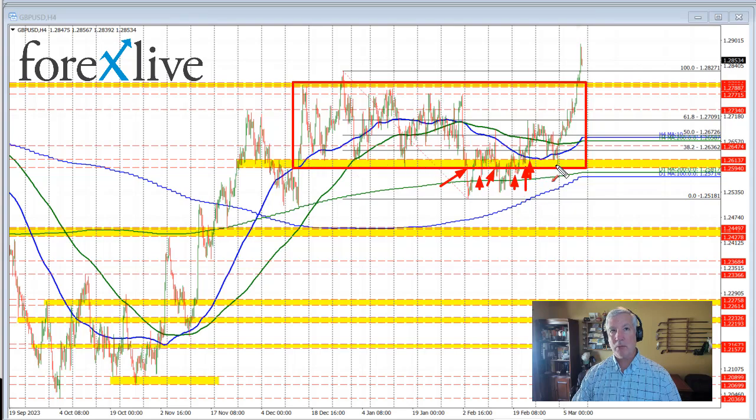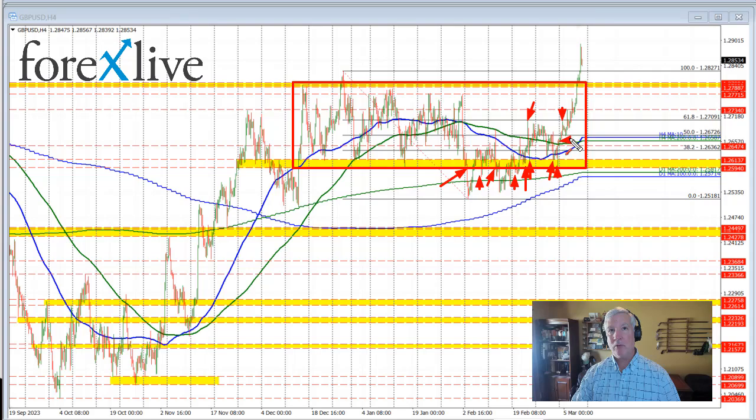In trading over the last few weeks, we've seen more buying interest at the lower end of the range, including at the end of last week, where the price bottomed right down here and then started to move higher. We closed last week above the 100 and 200 bar moving averages on the 4-hour chart. That's the blue and green line right here.